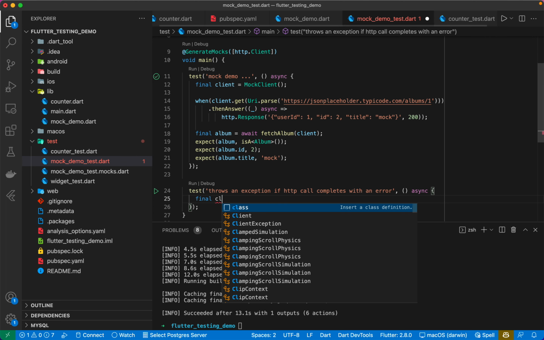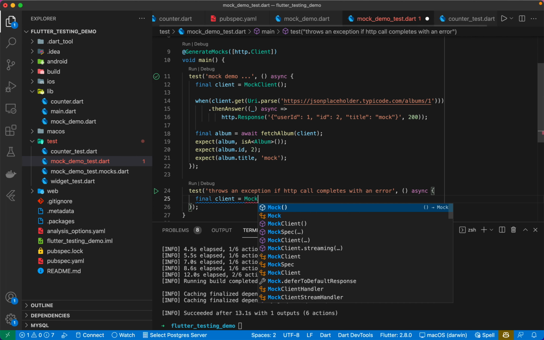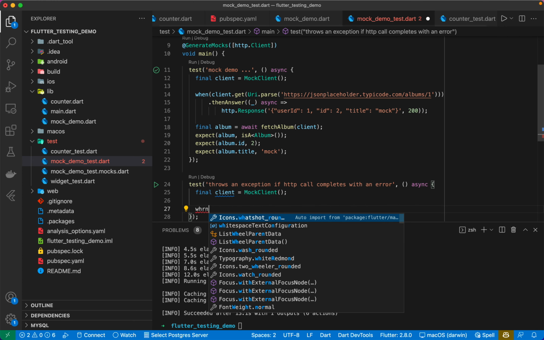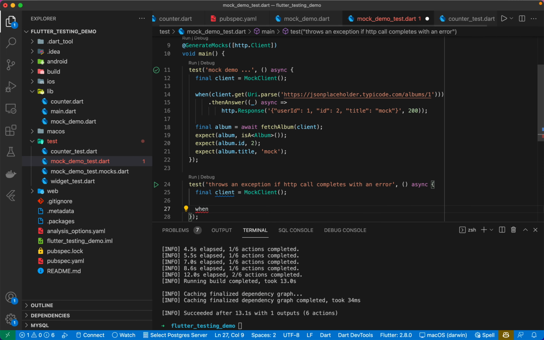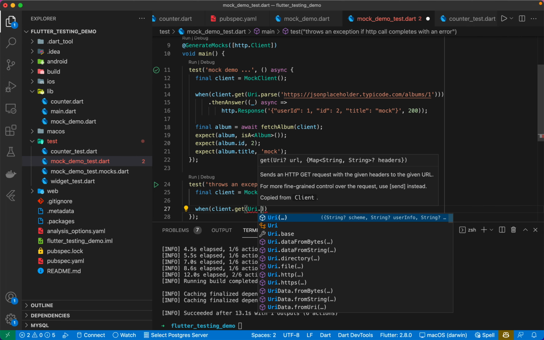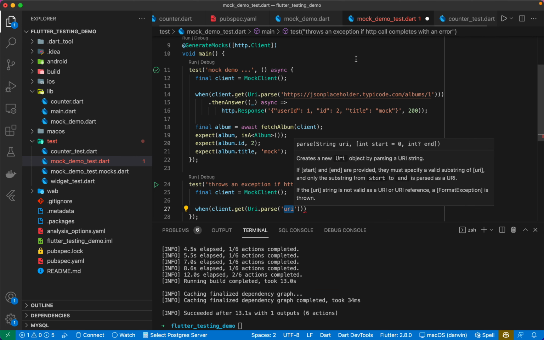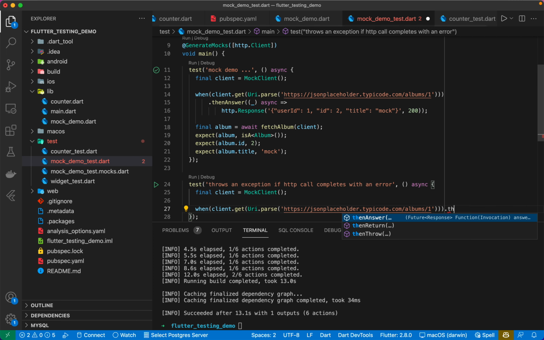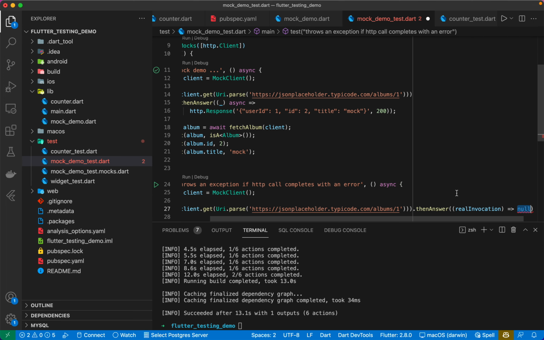So it's a final client, mock client. So we are just mocking the client, and when our client dot get method is called with URI, which specified URI, let's say this URI, then answer, what answer do we expect?